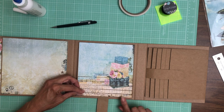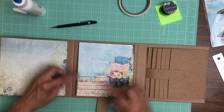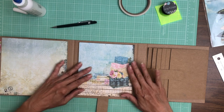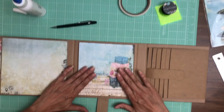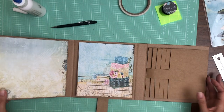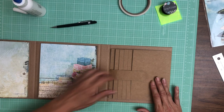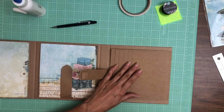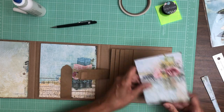Now this one should have a border around it. So when you look at the image as a whole, you'll see a border around the whole image. You can see there's a little bit of a gap. And again, that's partly because the waterfall's not in perfectly straight. And I think that's just the price you have to pay if you want a pre-made album. They're never gonna be as tidy as you are.